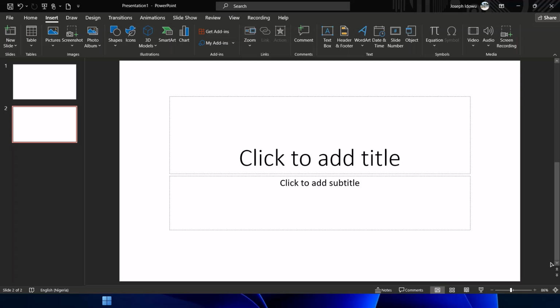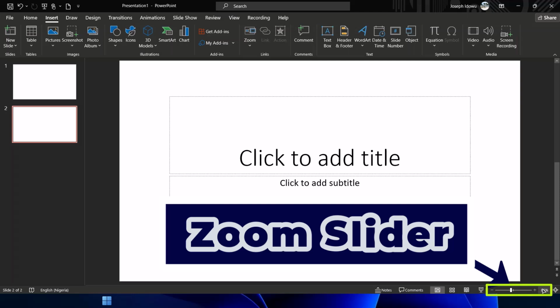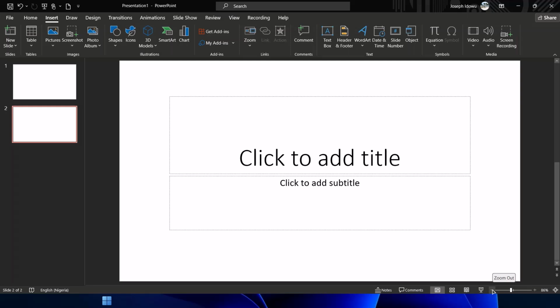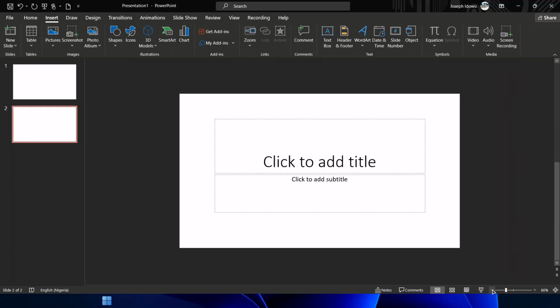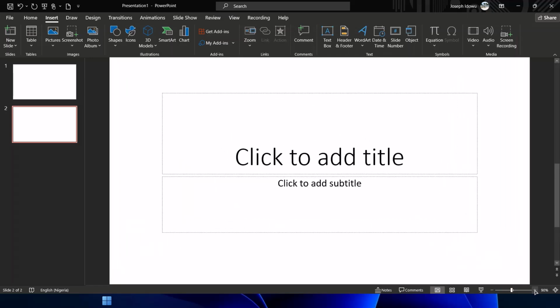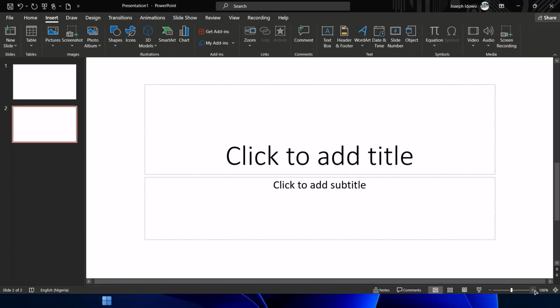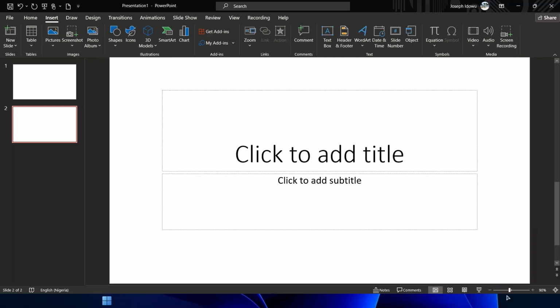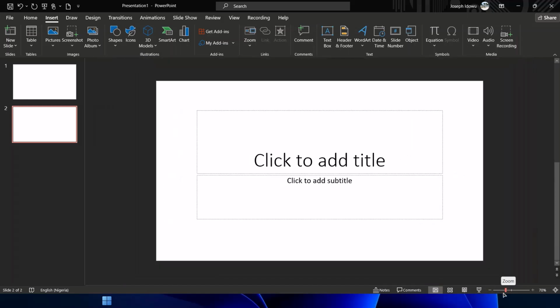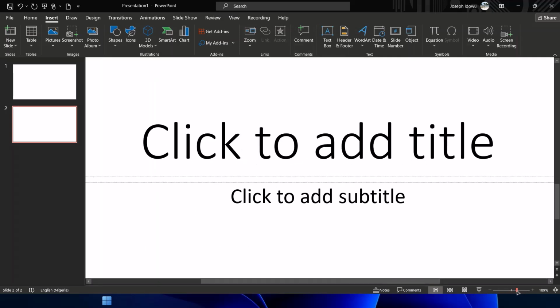Okay, so the last place I want to explain to you is the zoom. The zoom is here, from here to this place. The minus can be used to zoom out of our slide, and the plus will zoom in into our canvas or into what you're designing. Okay, great. So let me zoom out first. If you want to zoom to a specific location, just click on that specific location on the line of the zoom, and it will zoom to that.